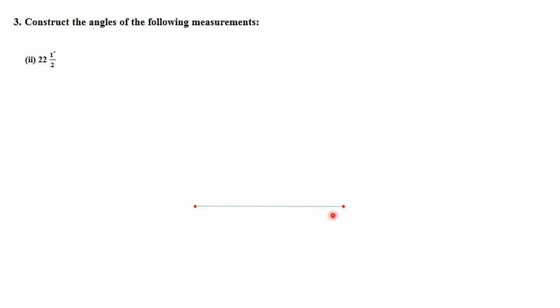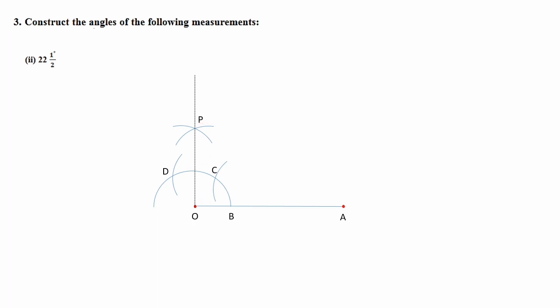First of all, draw a line segment and let's label it as OA, and taking your compasses and fixing at O, draw a semicircle, and it meets OA at B. And by using the same radius, draw two arcs starting from B, and it cuts the first arc here, label it as C, and the second point we will get here as D as before. Then we have to bisect this C and D, taking your compass and using the same radius. By keeping at C and D, draw two arcs. Both the arcs are intersecting at the point P and join OP.